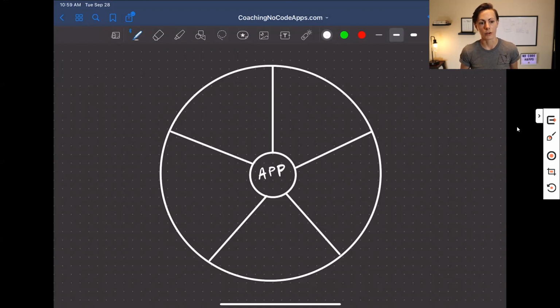Okay, so if we have our app in the middle of the screen here, there are 5 layers of validation around this that I want you to put in place. And we're going to start with the absolute simplest one over here, and that is identifying your target market. Now, this might not scream idea validation, and that's okay, because remember, we're starting with that very, very base layer. But really, I just want you to make sure you have identified a specific target market that is going to be using your tool. Now, if you're building a SaaS product, then you're likely building a B2B tool.